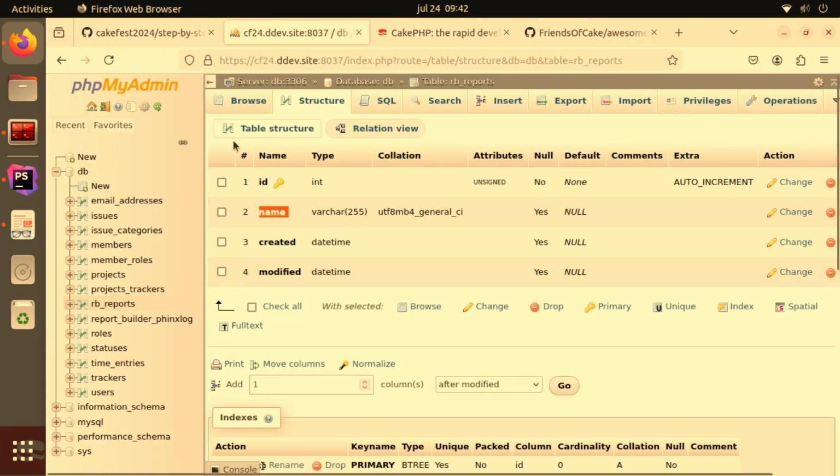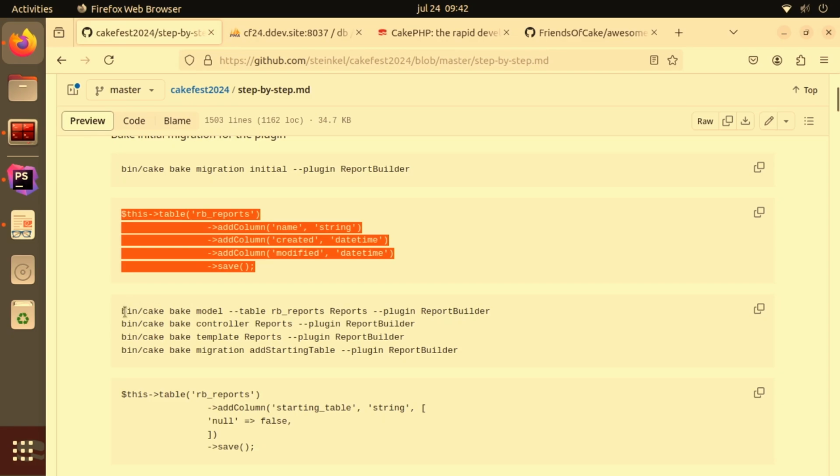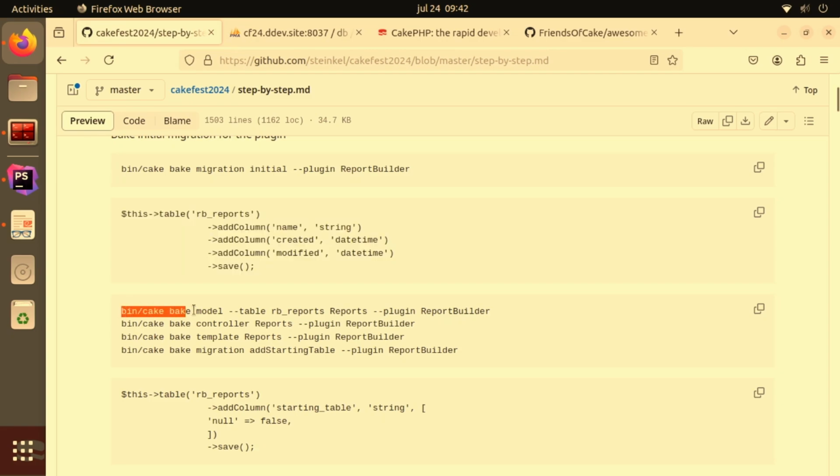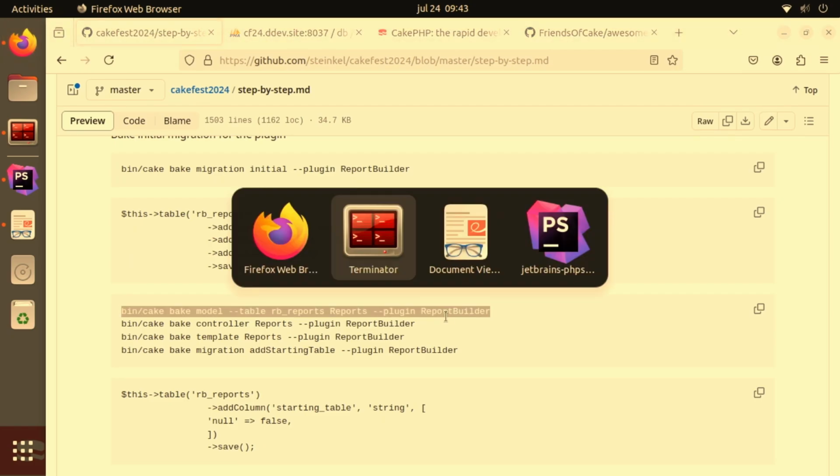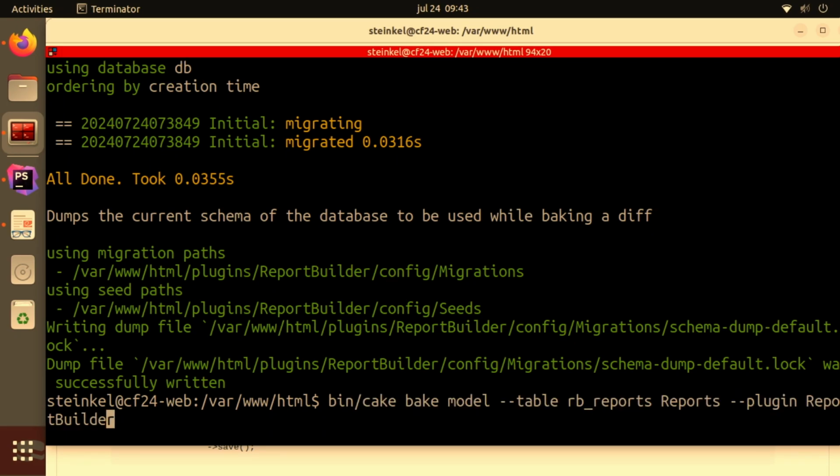In this case, we have a particular case, which is we want to create a table class for a table with a different name. I don't want my table to be called RB reports. I want it to be named reports. So I can use this customization in Bake, where you can pass the name of the table here, and then the name of the table class you want to use.